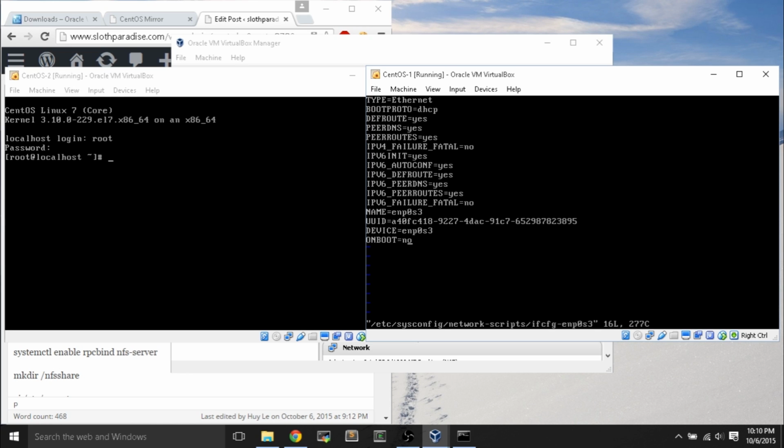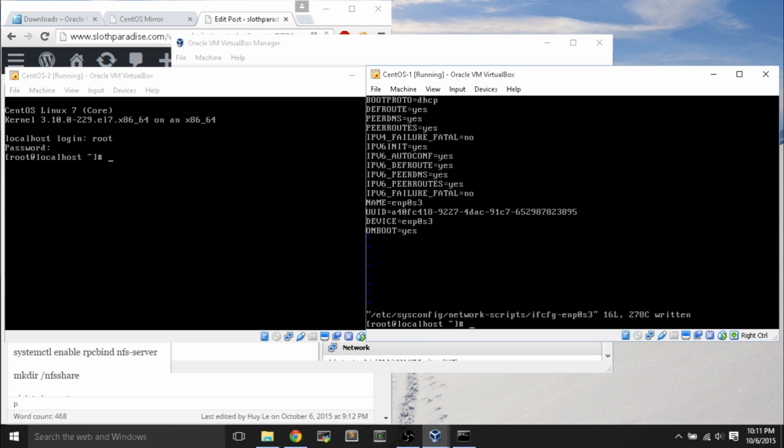But to edit files, we have to press i. The i button on the keyboard stands for insert mode. And once you're in insert mode, you can go left, right, but we want to backspace on the very last line where it says ONBOOT=no. We want to change it to ONBOOT=yes. And to get out of insert mode, you hit the Escape button at the top left once, and you type in a colon. A colon appears at the bottom of the screen, and you type in wq. w stands for write, q stands for quit. And this is how you save and quit after you've adjusted a file.